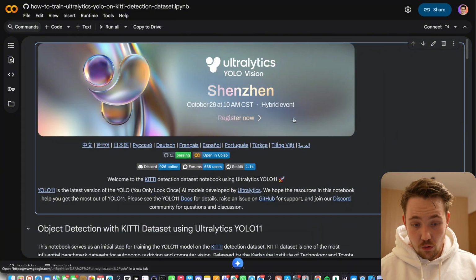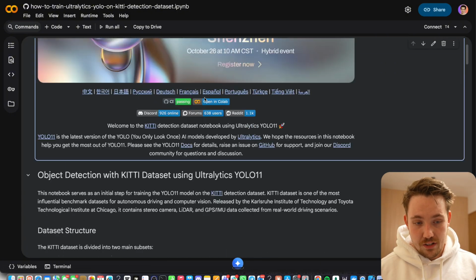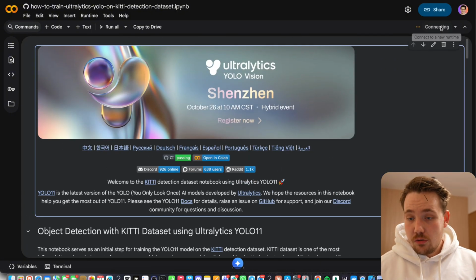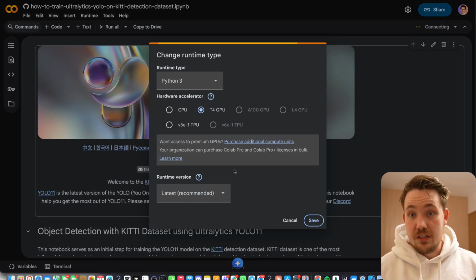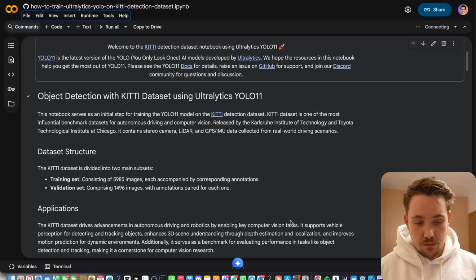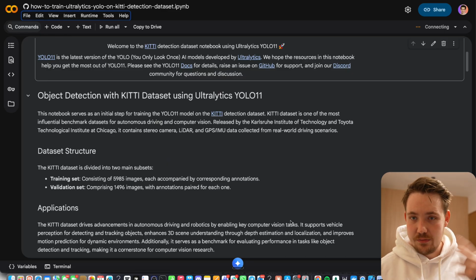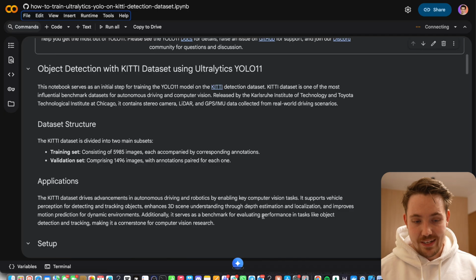And we have the Google Colab notebook that you can run as well. So let's just connect to our T4. If you go into the runtime, you can change the runtime type and use a free GPU. And that's all you need. Then we just need the Ultralytics model and the dataset, we train it, then we can export the model and run inference with it in our own applications and projects. So you can read more about it here.